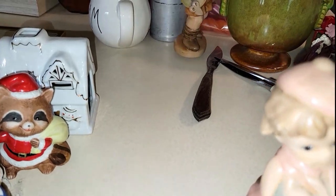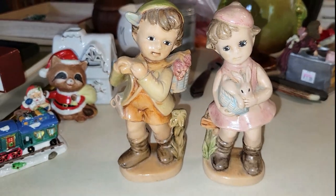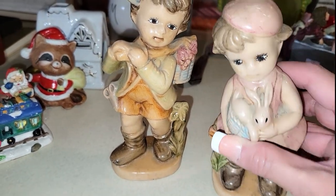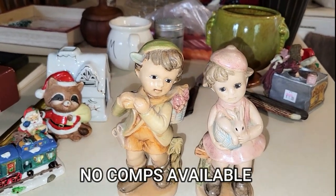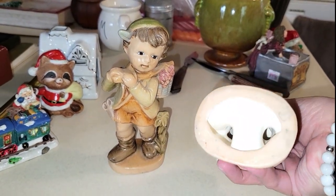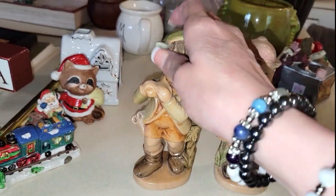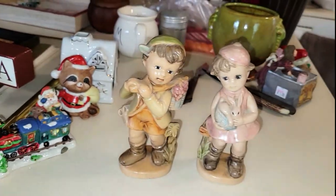But then there are these two — they are so adorable. Look how cute. She's got a cute little bunny. They are super cute and I'll have comps of everything if I have them available to show you. They were made — I think it has the name JB 81 — so they were made in the 80s, so they're vintage. I paid a dollar a piece for those.